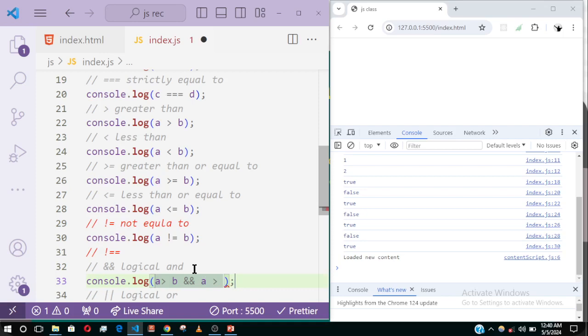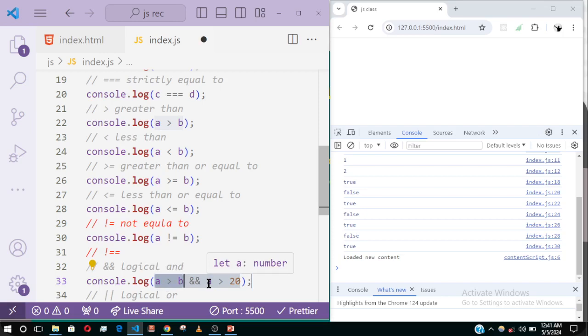Now if you notice, if you're using this logical AND, then the two conditions must be true. So the left hand side must be true and the right hand side must be true before it will return true, or if you're using it in a condition, before it will run. So if this is true and this is true, it will run. And in this case, 10 is greater than 5, which is true.